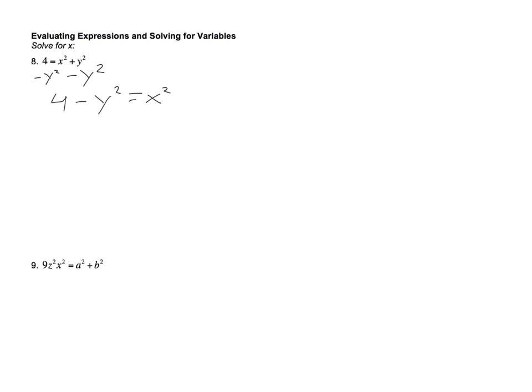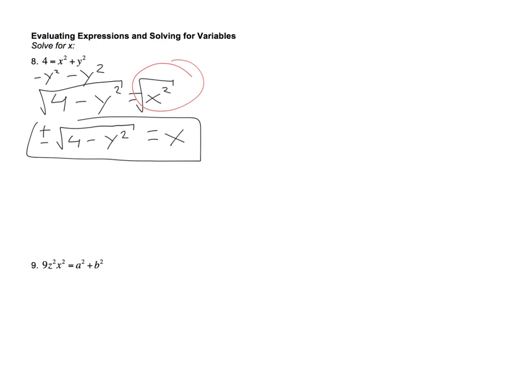Okay, the next step is we're going to take the square root of both sides. Keep in mind that whatever you do to one side, you must do to the entire other side. What that does is it gets our x by itself. On the left side of this equation, I know it's tempting to want to distribute that square root, but you cannot. Okay, you can't turn that into 2 minus y. It must stay the square root of 4 minus y squared. And since right here in this step we took the square root of x squared, we need to put a plus or minus in front of this for it to be a full correct answer.